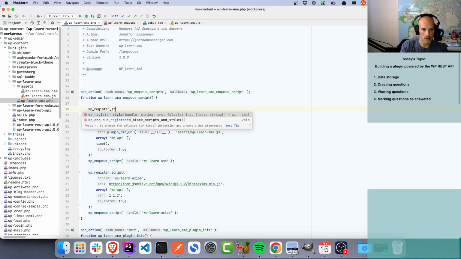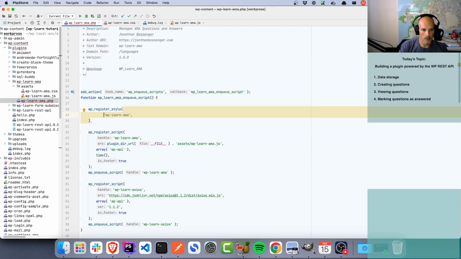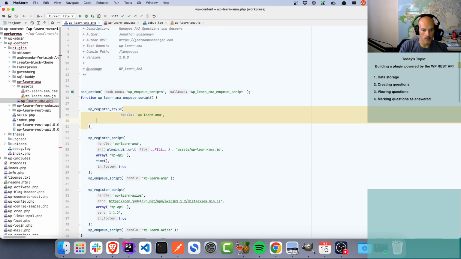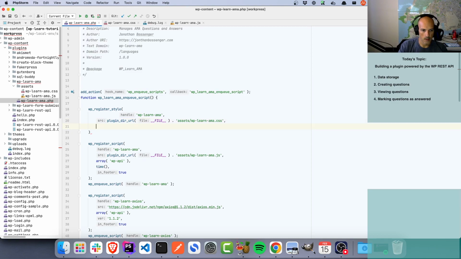And then I'm going to register style, WP learn AMA, path to the file. Doesn't have any dependencies, so that's an empty array.